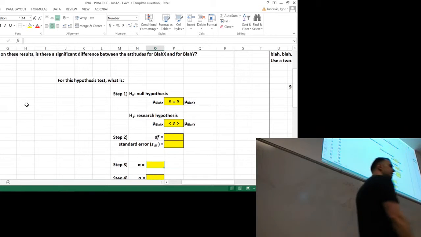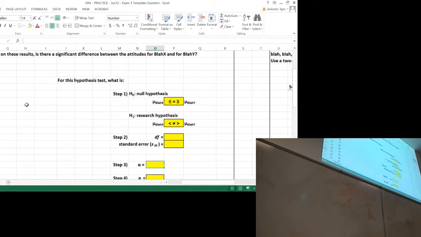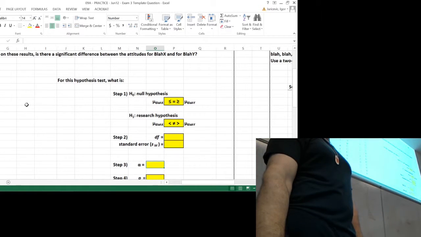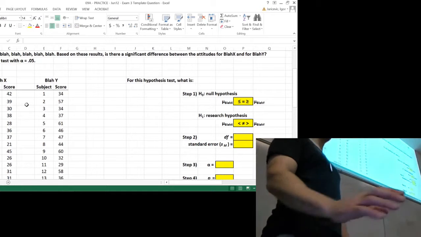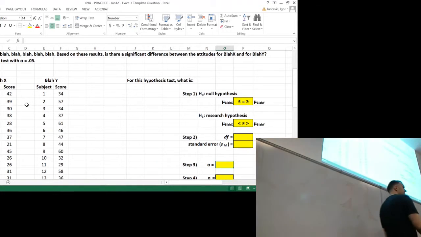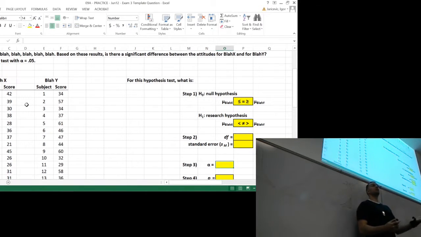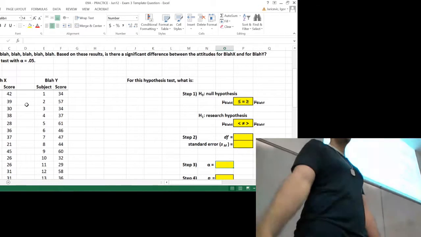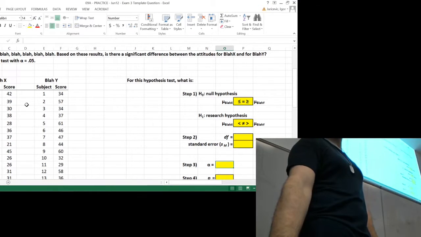Step 3 is your comparison probability. The exam will be based on comparing probabilities. So this is your critical probability, your cutoff probability. This is alpha. This is your Christmas in June gift. I just want to make sure that you know that alpha is the alpha I give you in the question. I don't want you second guessing yourself, thinking this is too easy, maybe he's looking for something else, maybe I forgot to do something. It's my early Christmas gift to you. Alpha's alpha, don't touch alpha, but make sure that you put in that alpha for your comparison percentage.